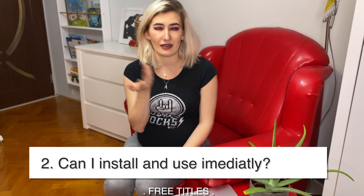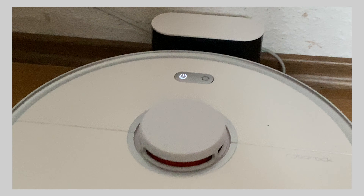Second item: can I install and use it immediately? For the Roborock I'm giving it three stars. I had prior experience with the iLife robot, which may have made the Roborock harder by comparison. I placed the Roborock somewhere in the house and told it to navigate — it has a LIDAR system that helps it scan and map your rooms. But if you don't let it go through your entire house on its first cleaning, it will never properly know where it is. It started in one room, went into the hallway, and then when it moved back to vacuum a bedroom, it thought it was in the kitchen and didn't know where the walls were anymore.